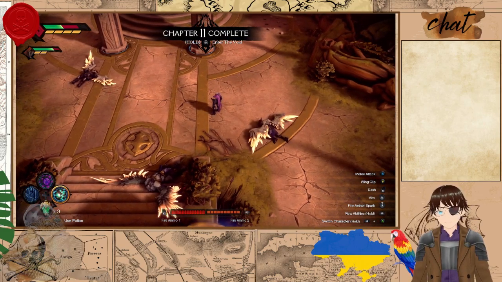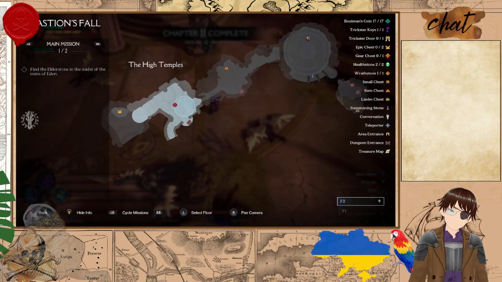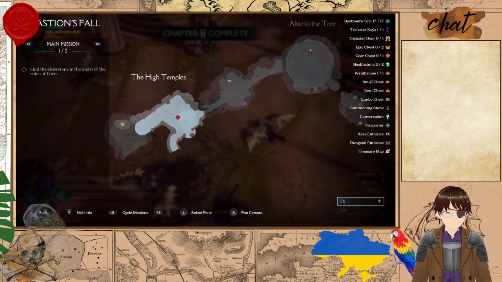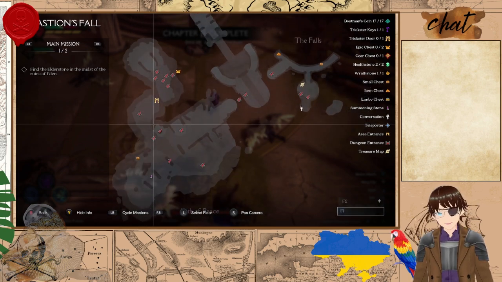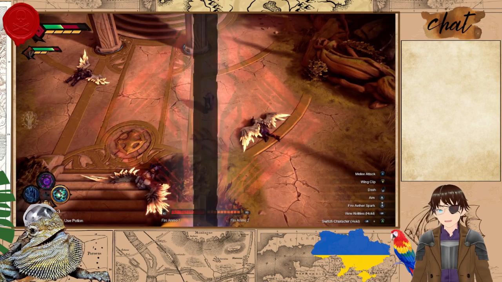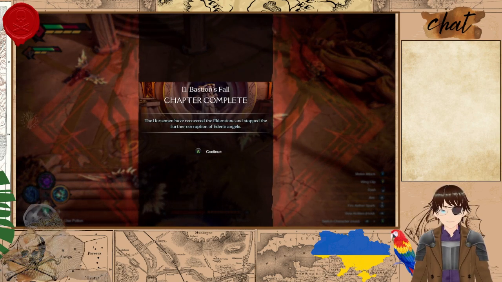All right, let's double check. Okay, the door and the chest have reset, that's always. So beyond that, we have everything. The only thing we could get here now would be extra souls, even though we technically haven't finished the first objective. The horsemen have recovered the Elder Stone and stopped the further corruption of Eden's angels.